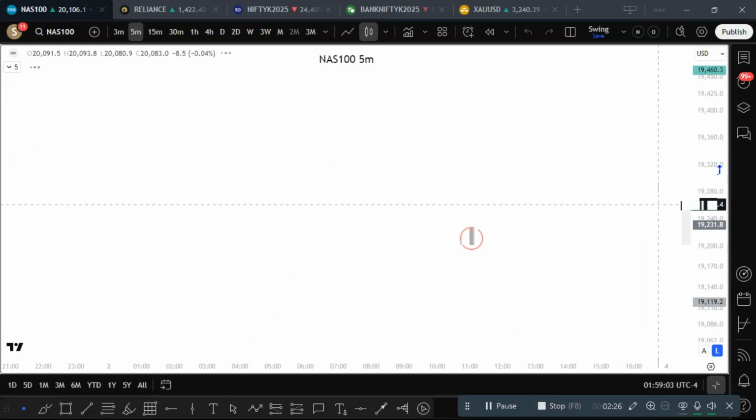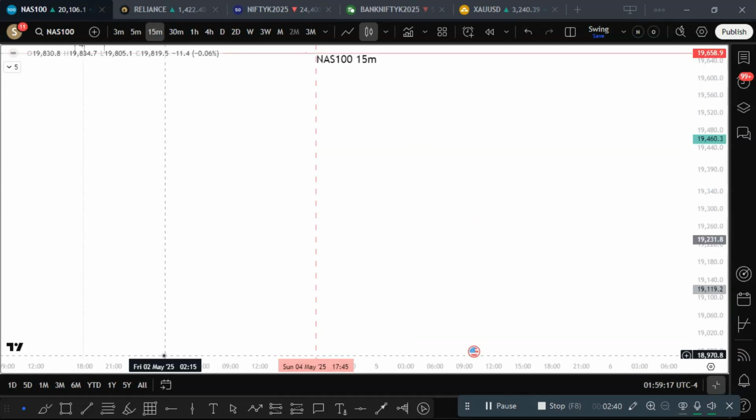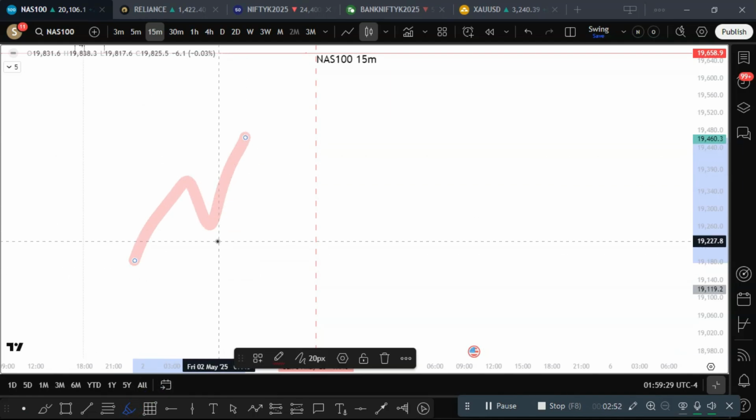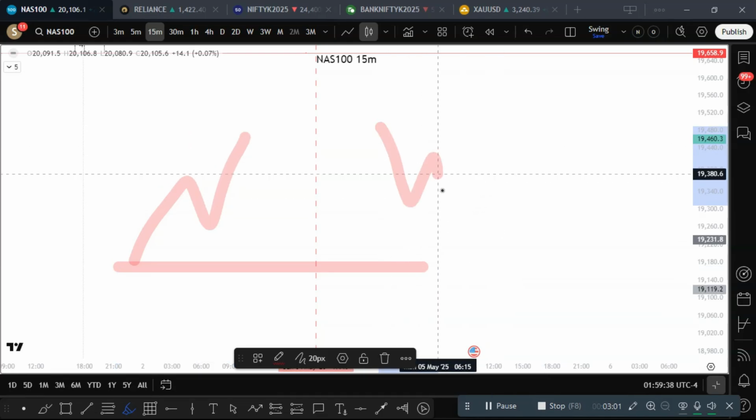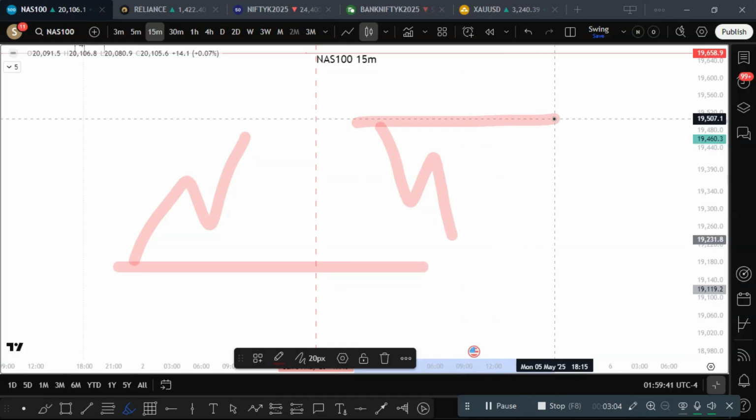So I hope you get the clarity of the strategy. The strategy is pretty simple. Let me summarize it. So we have our 9:30 opening. If our current day order flow is bullish, we will look for buy below the opening of the day. If the current order flow is bearish, we will look for sell above the opening of the candle. Then we will simply drop to the 5-minute chart and take our entries.